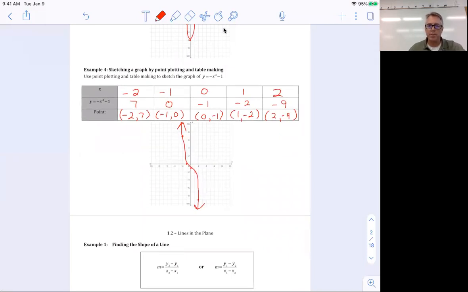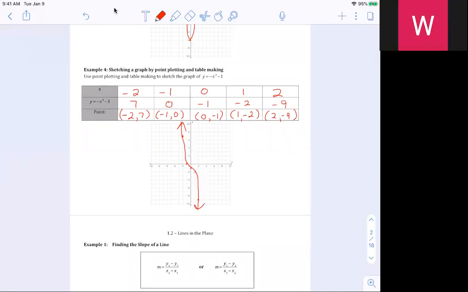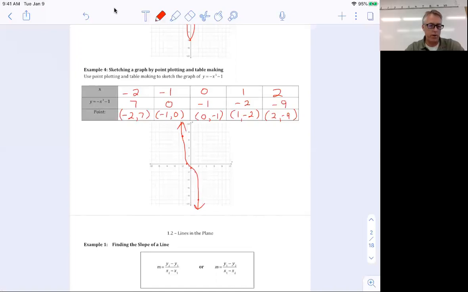All right, any questions yet? I don't know if this is a dumb question, but like for the x's, can we just put like random numbers in? Like, does it have to be negative 2, negative 1, 0, 1, or 2? That is a great question, not a dumb one at all. No, you don't have to put those numbers in. The reason I chose those numbers, it's a good idea to try a negative number because, you know, when you square it, sometimes it turns positive. So it's a good idea to try a negative number. It's a good idea to try 0, and then a good idea to try some positive numbers. So that's just how I ended up with those. Okay, but you can do anything that you want.